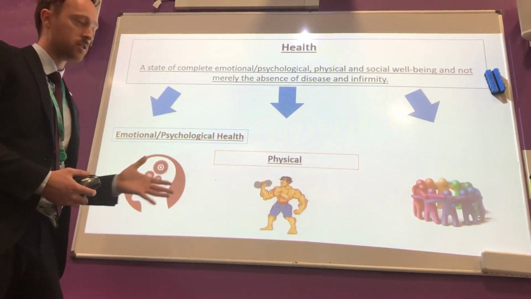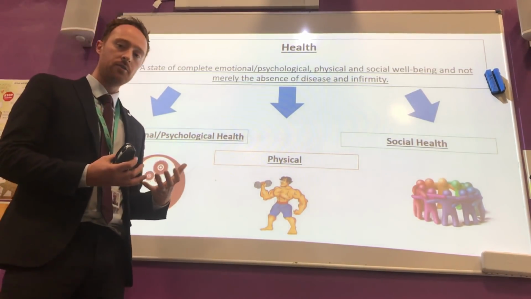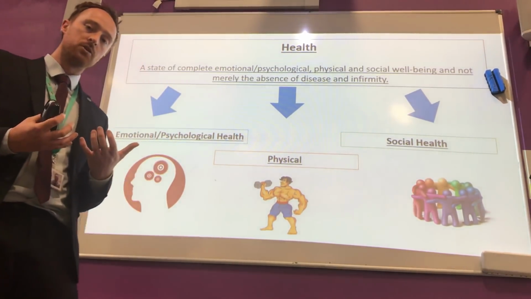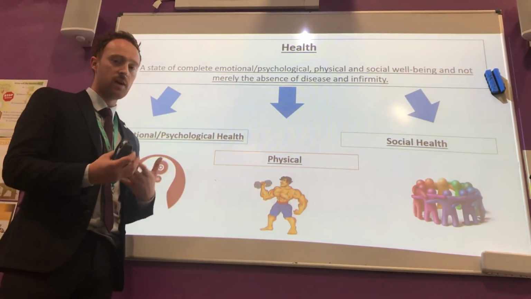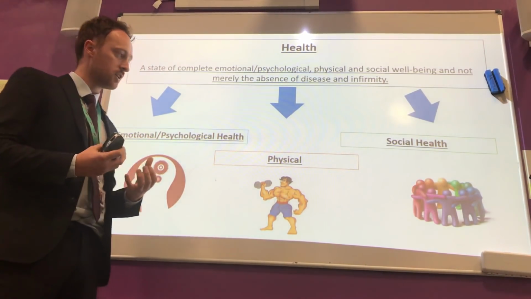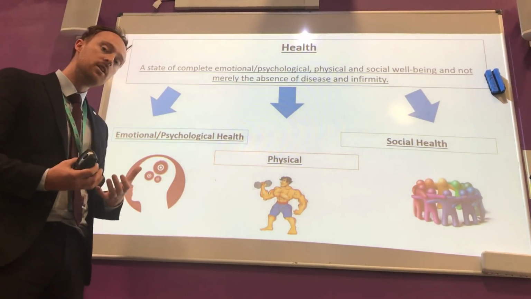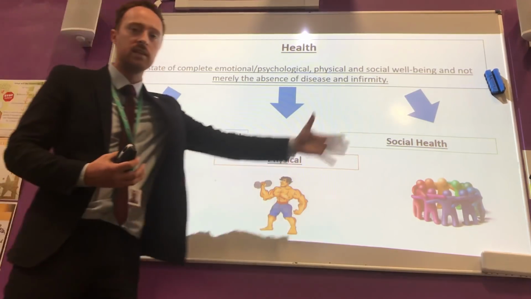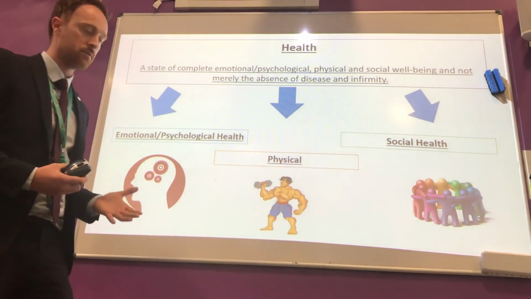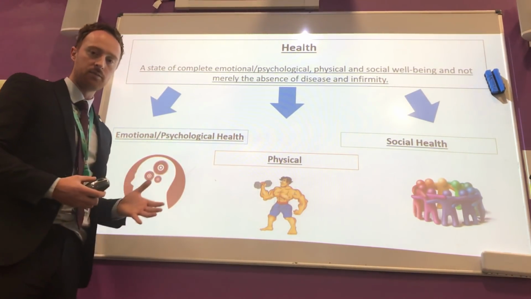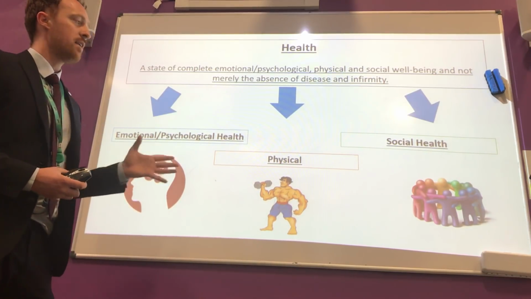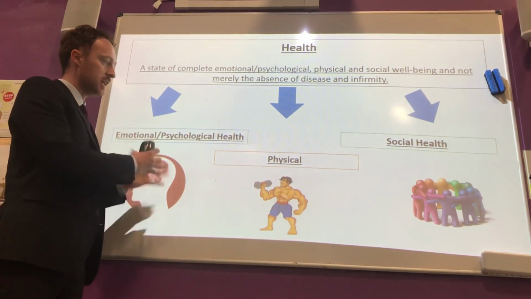And then the final part of health is to do with social health. This is about having a good supportive network of friends and about developing teamwork and cooperation skills with other people. When somebody says that they're healthy, what they really should mean is that they're healthy in all of these different areas. And it's important for your exam that you know about these different areas. What we're going to look at now are the benefits of each of those areas.